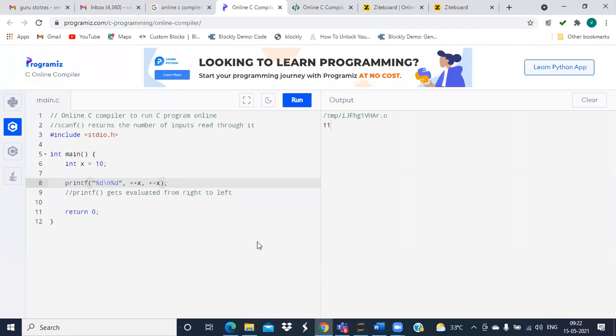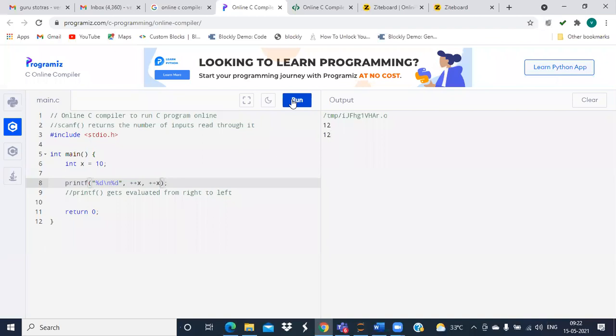Most of you said 12, 11. Let's see. It is 12, 12.